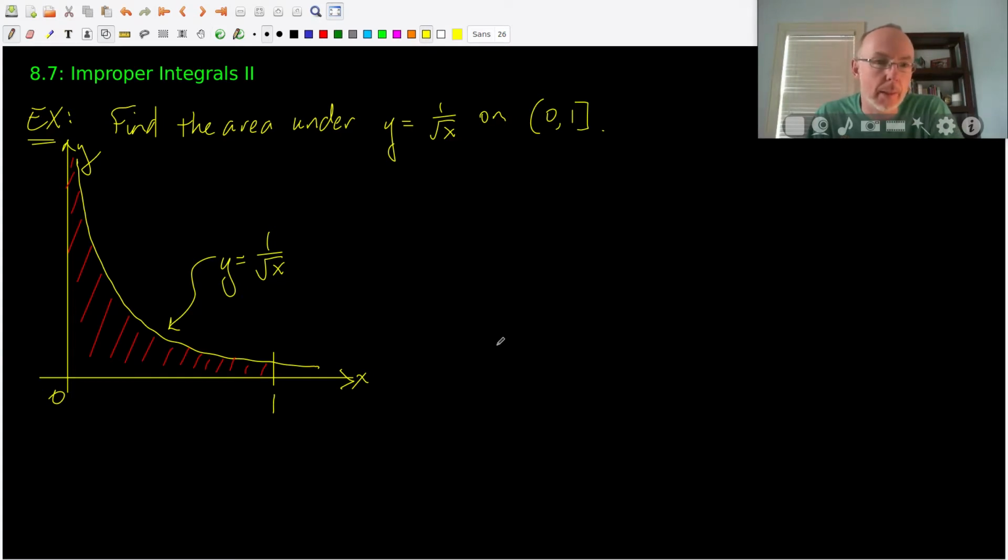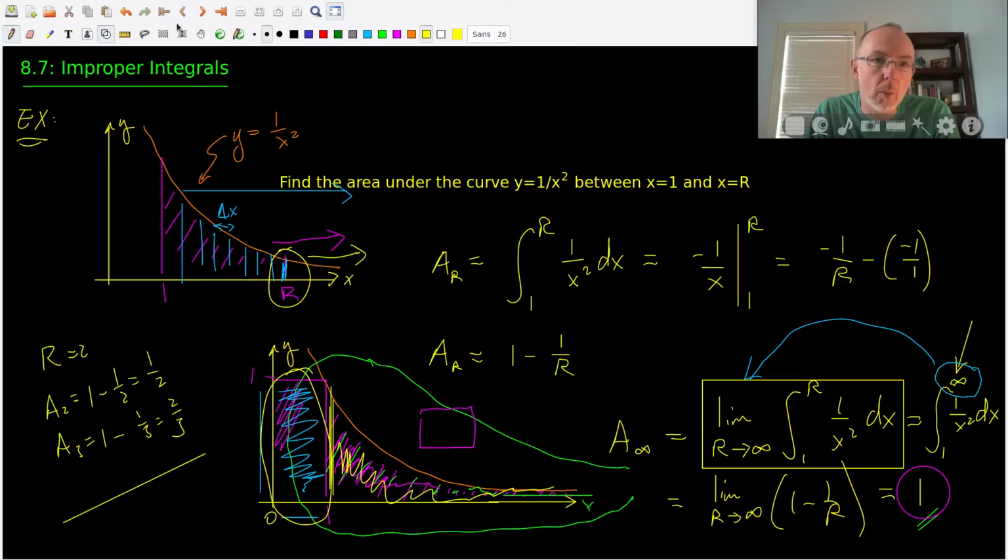And yesterday we introduced the idea of these improper integrals, where we essentially found the area under an infinite region. So we were looking at a curve that went off to infinity in the x direction, and we were finding, let's say starting at 1, the area under the curve going off to infinity. So we're going to get an infinitely big area along on the right there.